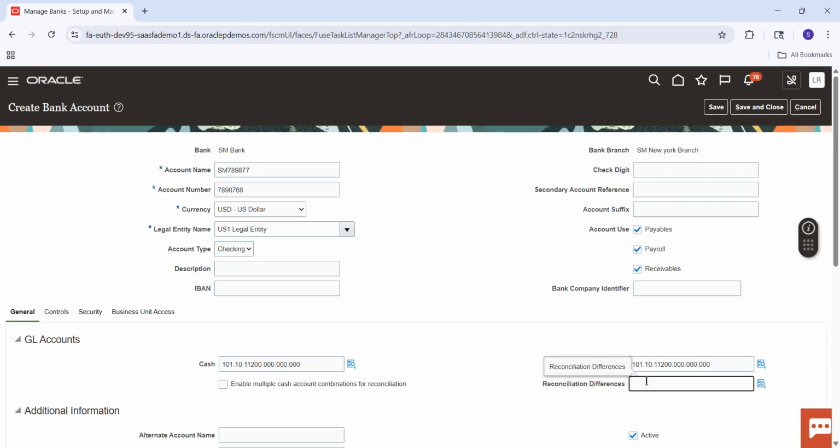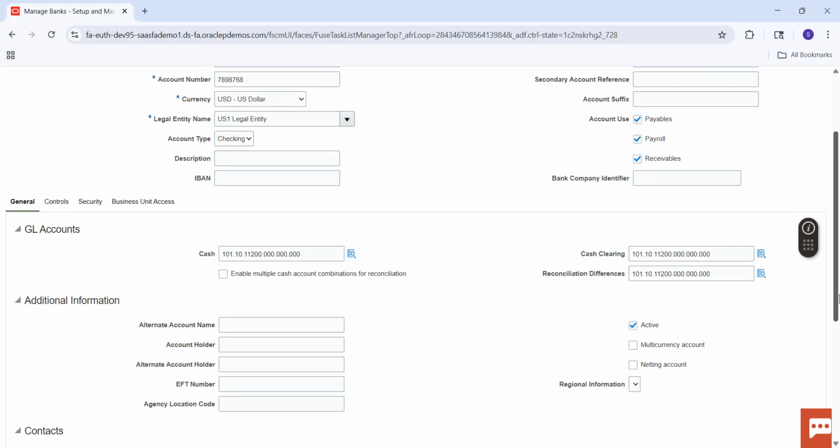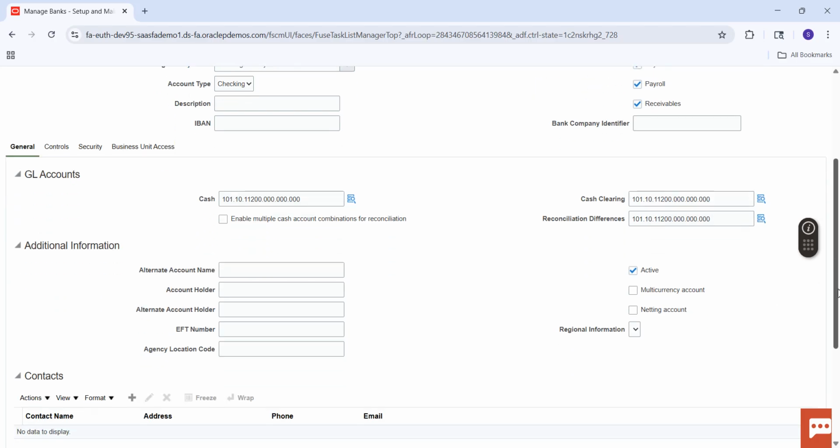I'm giving the same account for cash clearing as well, reconciliation differences. We can give different accounts as per business requirement, but for now I'm giving the same account.